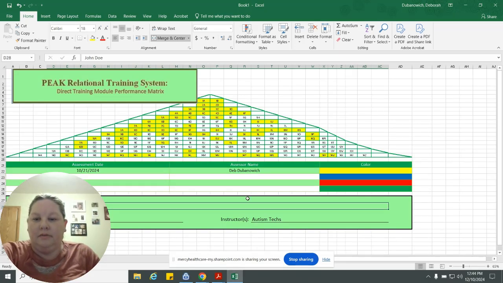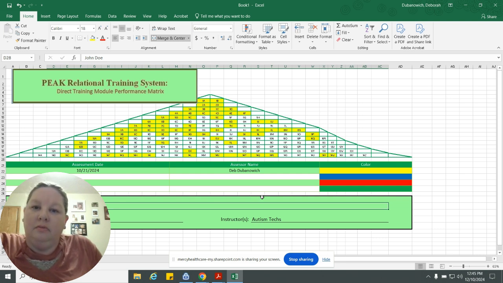So today, this video is going to be about mastering programs. I made some mock data. What we see here is my really stretched direct training triangle. This would be in all the patient's binders. What it is taking is information from their assessment, and we're highlighting stuff they already tested out of, because this is going to show us where to start programming.